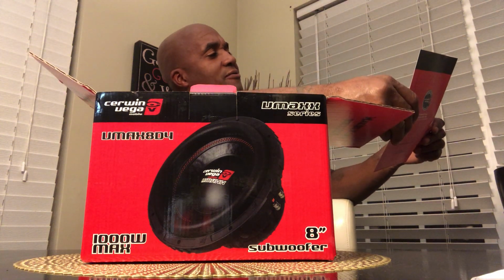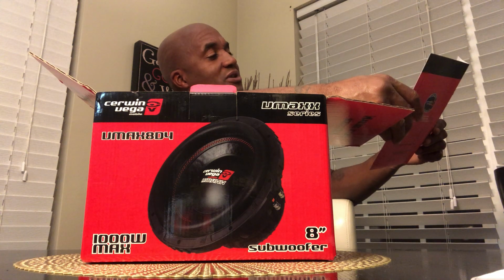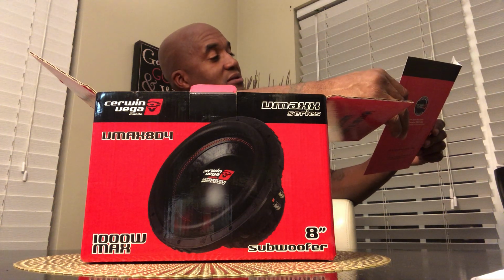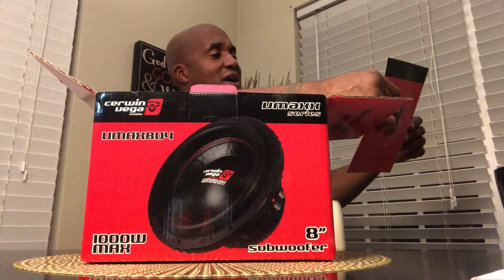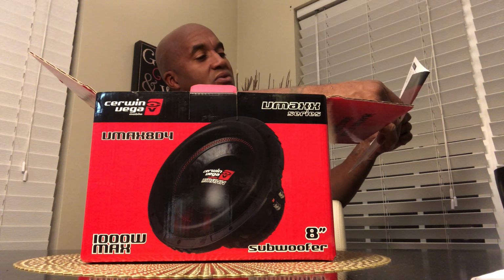So the VMAXX total diameter is 8.75, which is normal. Mounting diameter 7 3/8. That's customary. 7.32, 7.35, 7.36. Mounting depth, a little less than 5 inches. Now let me look over here, I got a D4 configuration. So I'm right here.